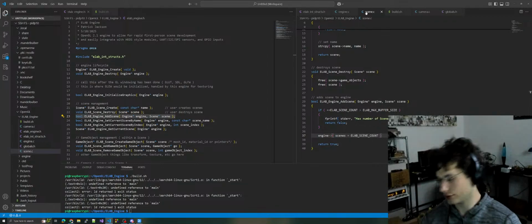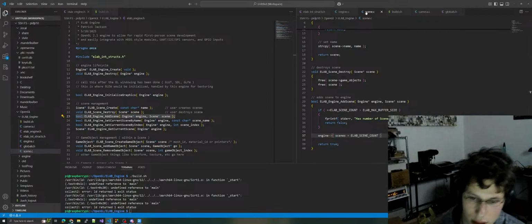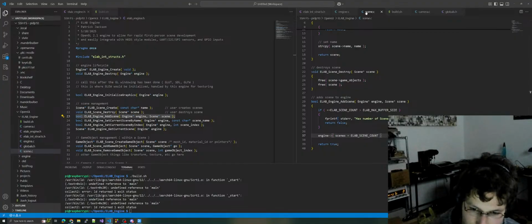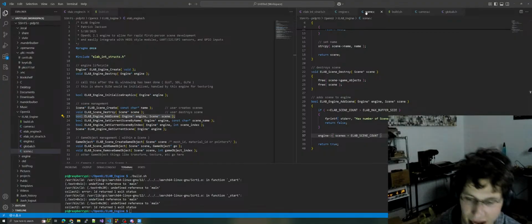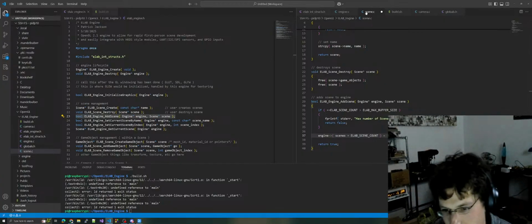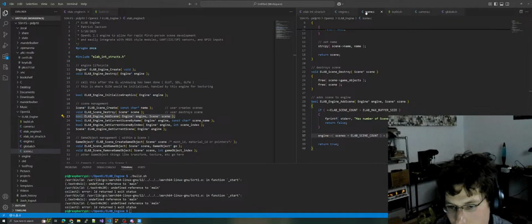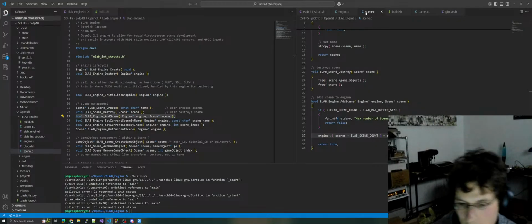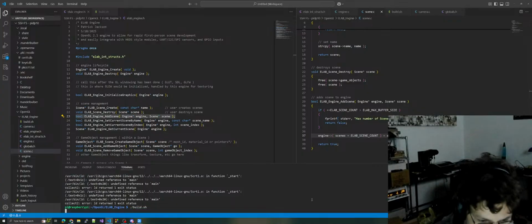Okay, so we're doing an offset, hopefully cast to that scene's size, equals scene. I've literally no clue if this is going to do anything.